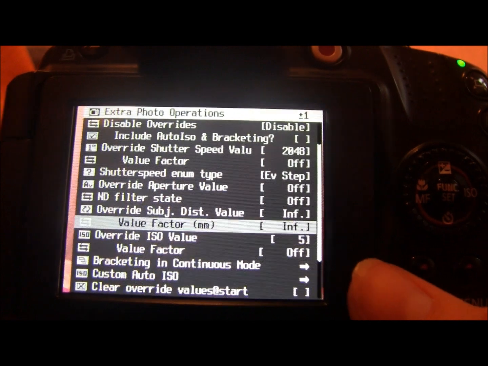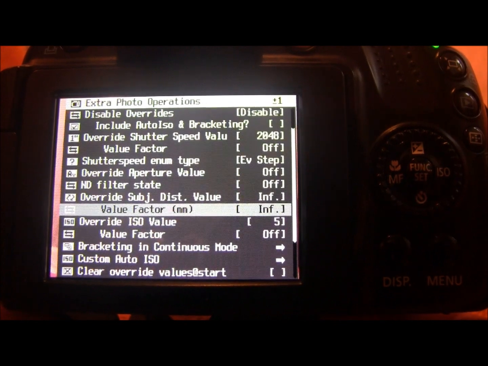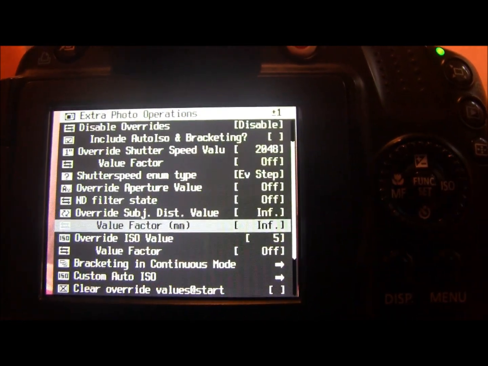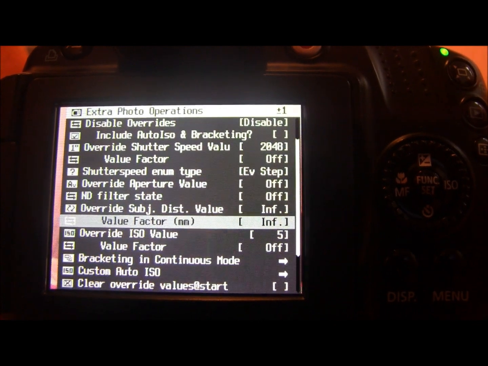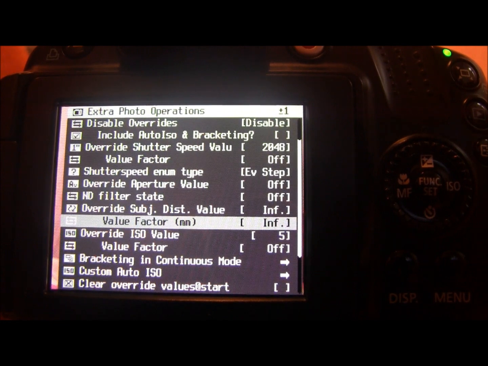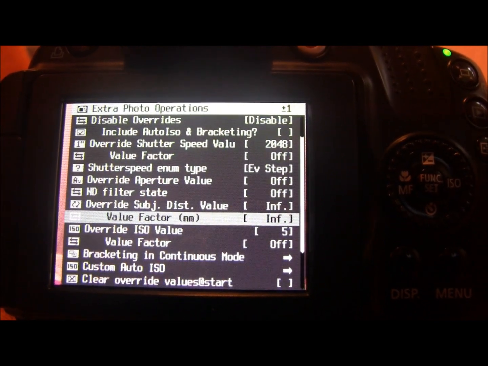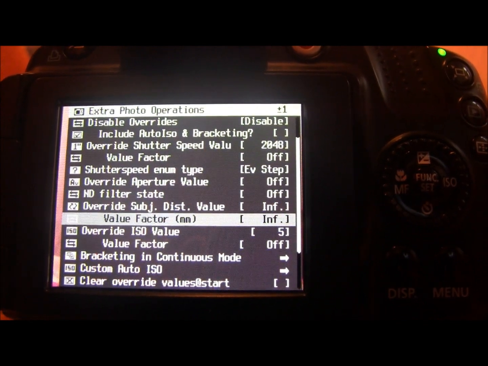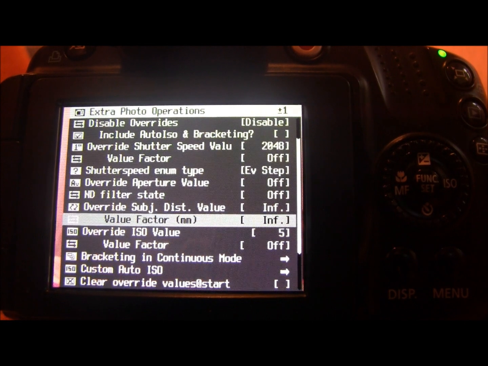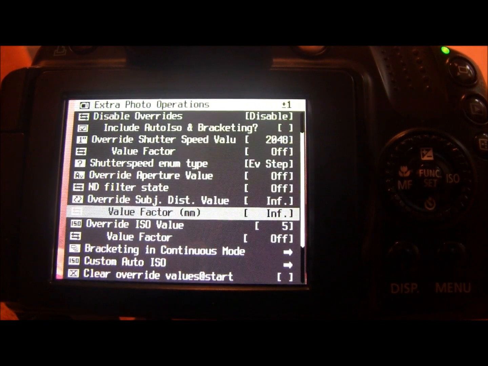and put it on infinity, it changes the distance value to infinity, and it never tries to focus on one specific thing. This was really good when I was leaving my camera taking pictures over a certain amount of time. It wasn't changing the focus to something else. It was just focusing on everything that it could. It wasn't specifically focusing on one area, and that meant that all of the sky that it could see was in focus, and it came out really well. So it doesn't bother with background blur or anything, it just keeps everything in focus that it can. So those are some overrides that might be worth knowing if you want to start getting used to the Canon Hack Development Kit.